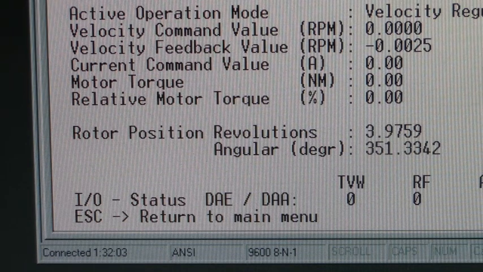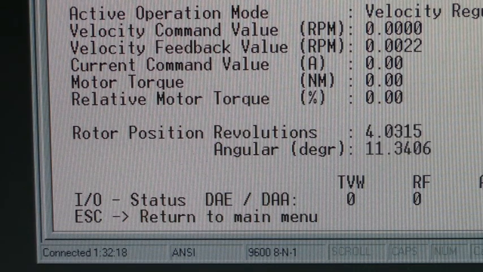The power supply is turned off, and I've moved plus 3 volts from the power supply connection to the A2 pin with the ground on A3. Let's see where we go. We move to the first position. There's 11.3375.